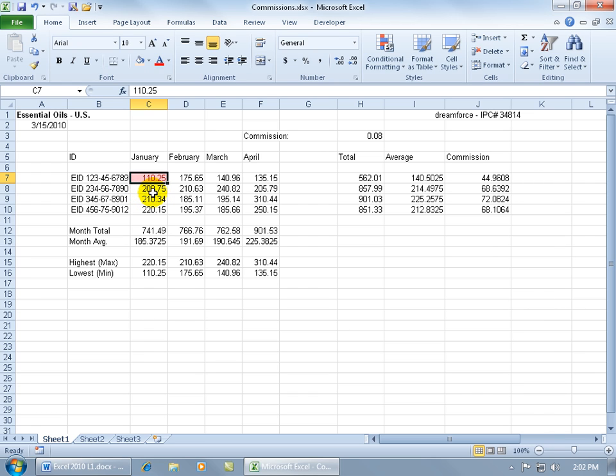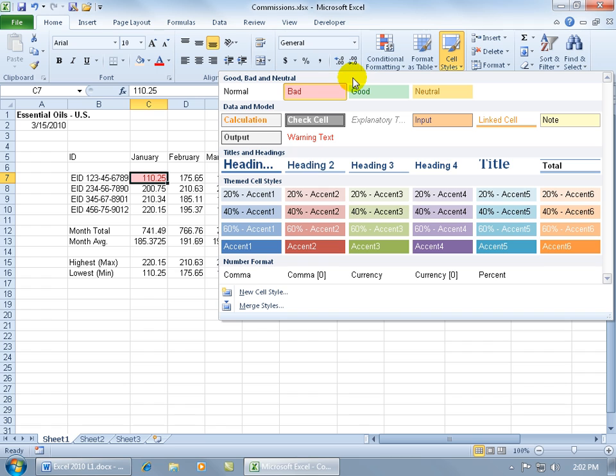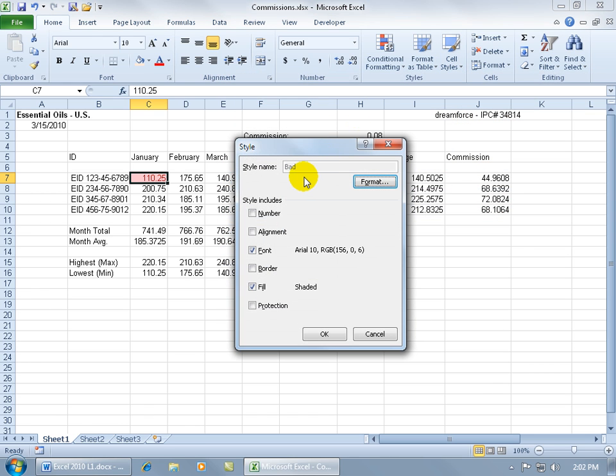However, if I want to be able to tweak that, let's say I like the color of the cell, but I don't like the color of the font in that style, then come back up here to the Styles group, click on the Styles drop-down arrow, and take any one of these options and just give it a right click. In the list of options, you have Modify. Go ahead and left click on Modify. It gives us the name of the style that we want to modify, and down below what the style includes.